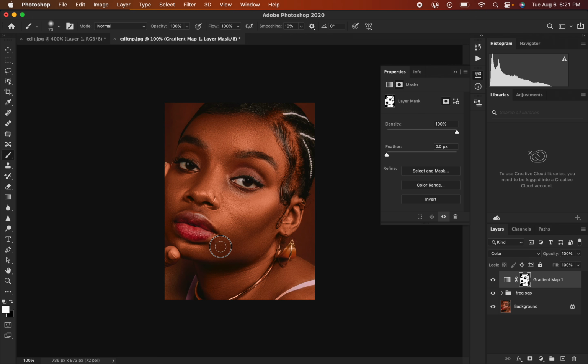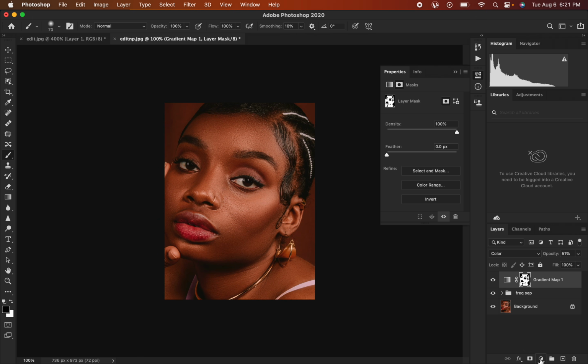Take your time while you're doing this, and if you make a mistake, and you shouldn't have painted on a given area, switch the brush back to black and you can erase or eliminate the colors from the areas you did not want to be affected in the first place. After painting right there, you can see it is looking a little bit oversaturated. So let's perfect that. Just come to the opacity and reduce the opacity to your liking. So around 51. So before, after.